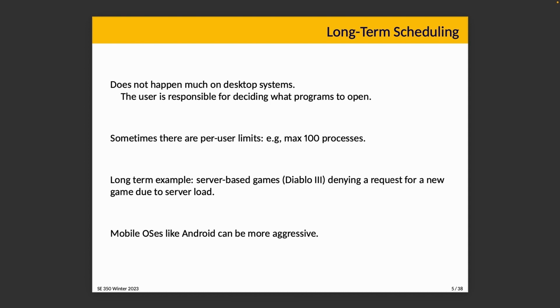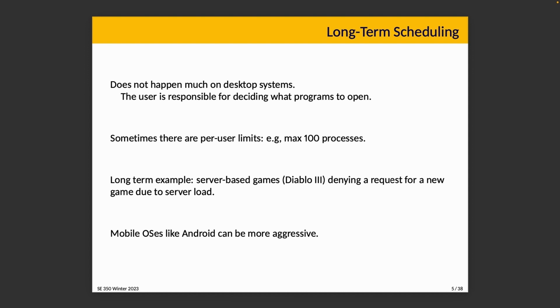But your desktop or laptop or even to some extent phone operating system lets you open as many things as you want to open. So there are sometimes limits, right? You might have a maximum of say 100 processes on your system. If it's an ECE Ubuntu server or whatever, we set a limit of how many processes an individual user can have because it just prevents anyone from accidentally or otherwise monopolizing resources that they shouldn't monopolize.